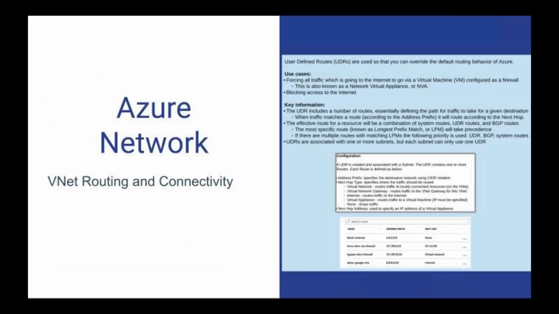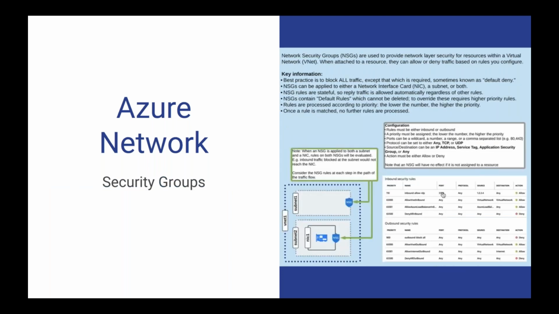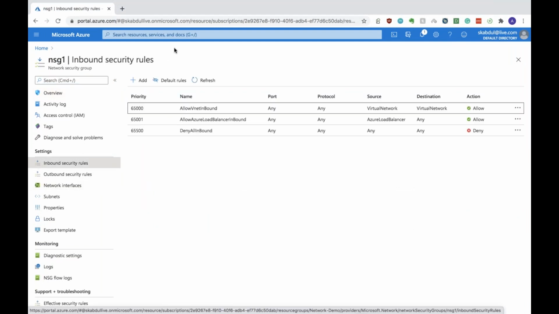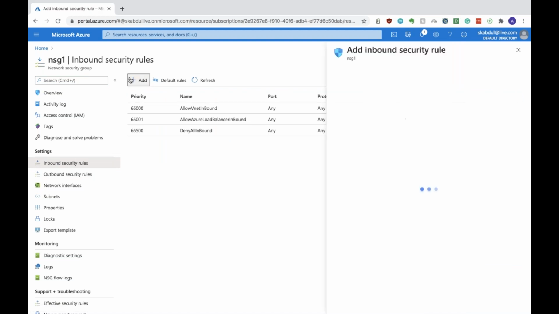Now, as we discussed, what kind of network security rule do we want to attach? I don't want to block anything. Now I want to allow remote desktop. Let me add a lot of things inside these inbound security rules. You already know priority takes the highest precedence, and let's add one.